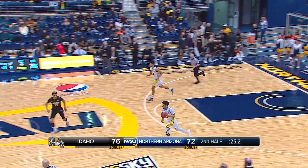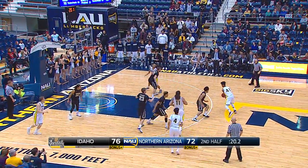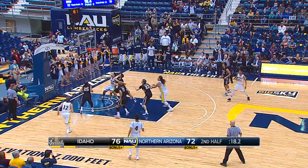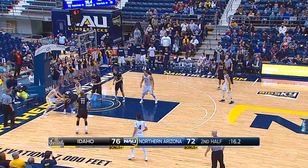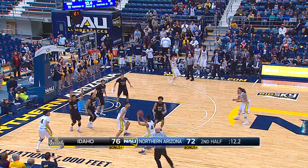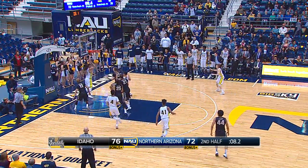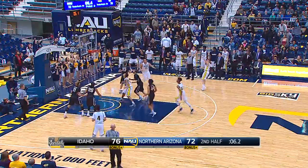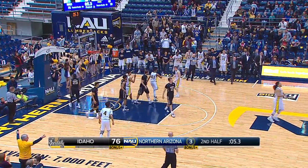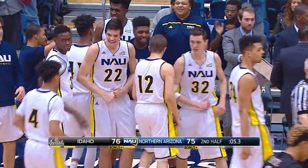We need only a two, we don't need a three. Down 76 to 72. Here's DeBerry, three shot — it's short, no good. Rebounded by Trayvon Allen, but he lost the ball with 13 to go. JoJo kicks it out to Marcus DeBerry, three shot — off the mark, no good. Tapped the rebound out to DeLavallaga, three shot — bang! 5.3 seconds to go. Timeout, NAU.